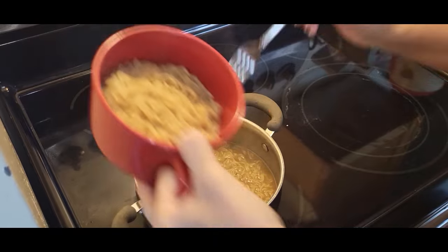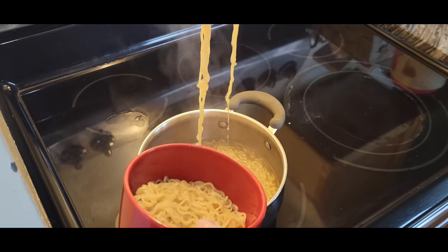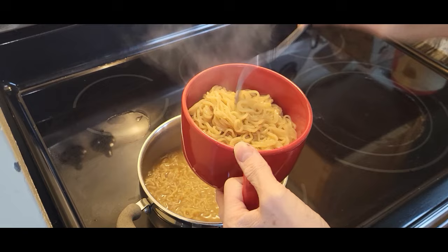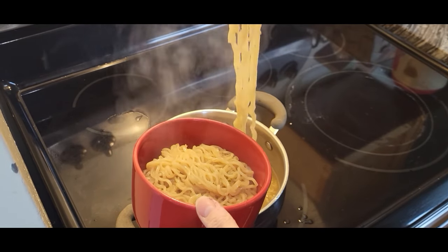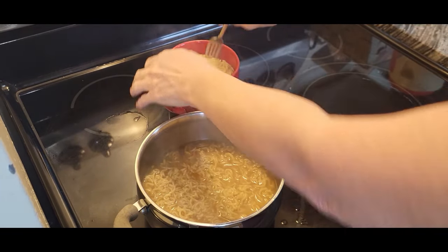And then you play the game of how do I get the noodles in the cup without spraying them all over the place. Oh. Well, you're going to make a little bit of a mess anyway. Yeah. And then you play slap your chin with the noodle. Wait a minute. Okay, that sounds bad. But, well. Yum.